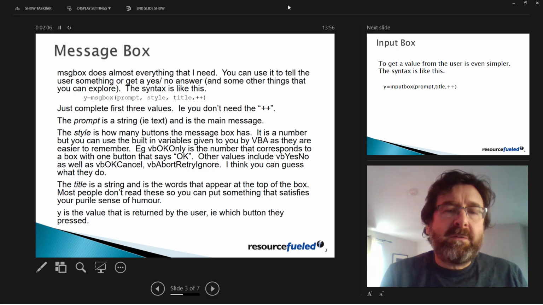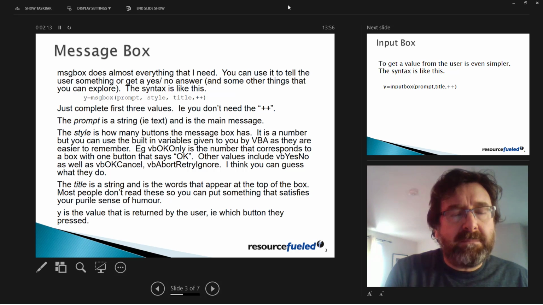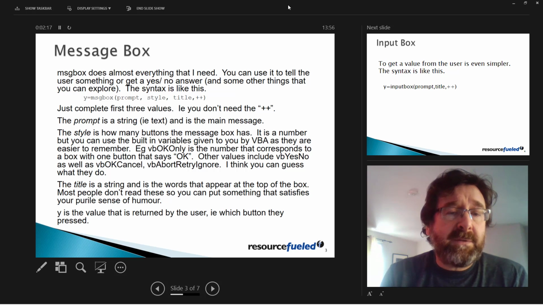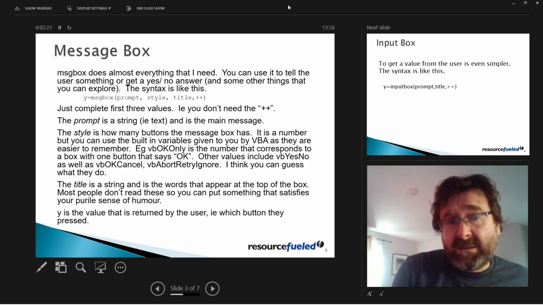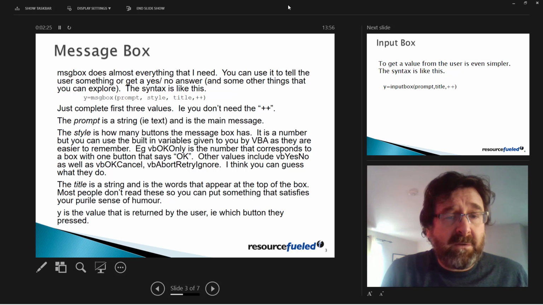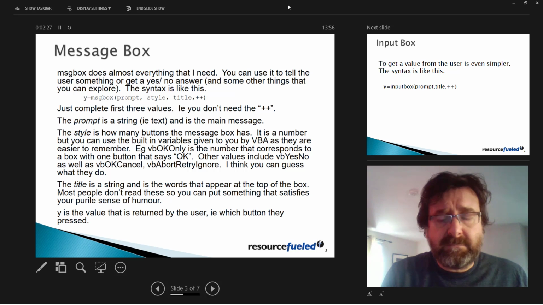And in fact, when you run this command or this method, it will bring back a value to you, which will be held in the variable y, and you can use that if you need to. So if the user has pressed either Yes or No, that will appear in that value y. If they've just hit OK, the y still holds a value. Of course, you just know that the user has pressed OK.